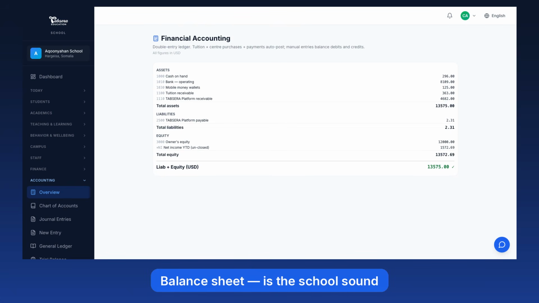The balance sheet is a snapshot rather than a story, what the center owns and what it owes, at one point in time. Cash in the bank, fees parents still owe you, what you owe suppliers. And then the line worth pausing on, net income year to date, unclosed. That is the same 1,077 you just saw at the bottom of the profit and loss, carried straight into equity. Unclosed means the year has not been closed yet, so the surplus is still sitting there rather than folded into retained earnings. That is what the 2 reports being one system looks like. The profit you earned is the equity you now hold, and the totals balance because of it, assets on one side, liabilities plus equity on the other, equal to the penny.